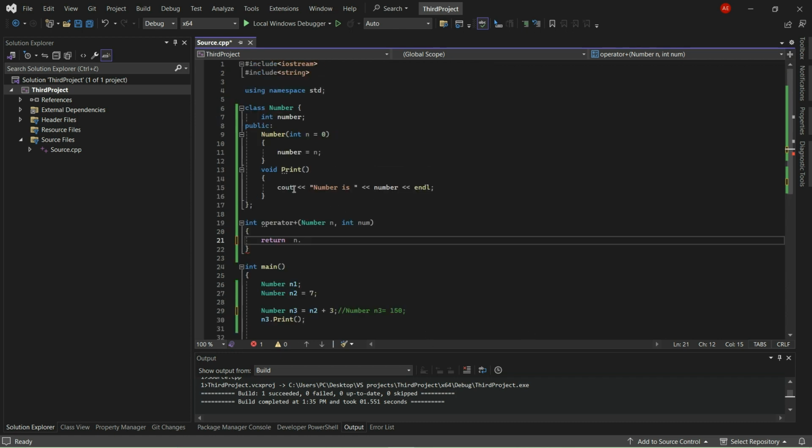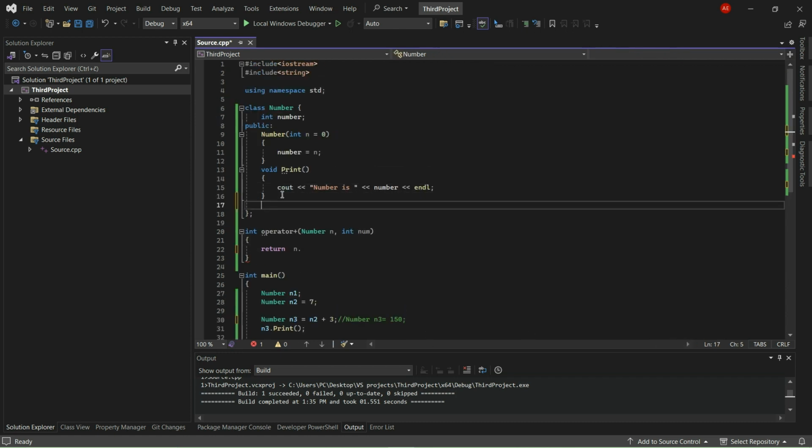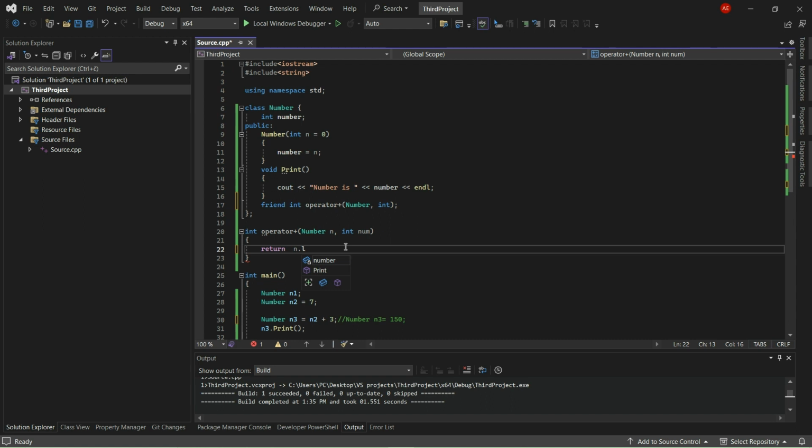Let's do that. So I need to write the friend keyword. Then I need to write the function prototype. I don't need variables, just data types. And now I will be able to access the number attribute, and I will add it with the input number.